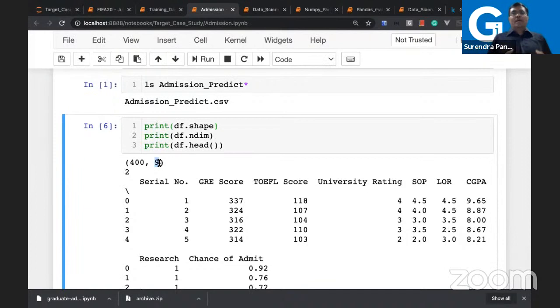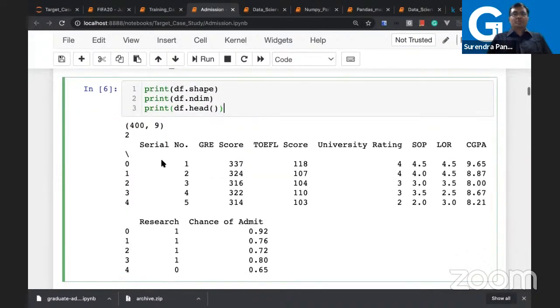It is very important to understand how many columns there are and what those columns are. To know that, I found out the top 5 rows. To get the top 5 rows, I just use df.head. So df.head gets the top 5 rows here, and you can see the top 5 rows now. This gives a quick idea about what the data is all about.